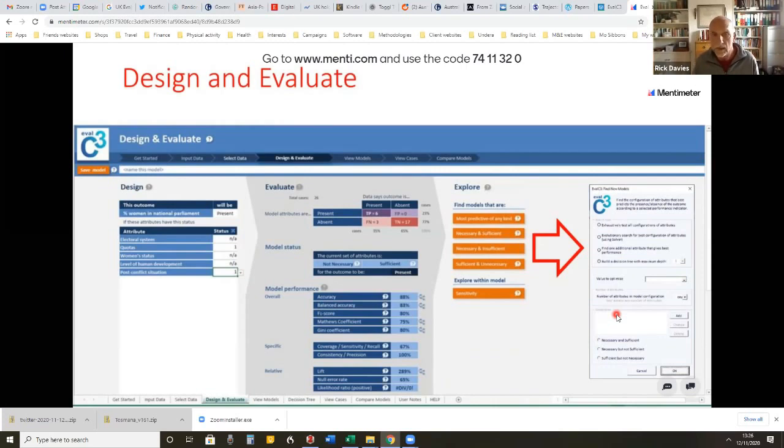So here we have design on the left-hand side, where you can manually construct a model, and an evaluation function in the center, which will tell you how good your manually constructed model is, or how well your algorithmically found machine learning model performs. That'll also put the results there. So once you've got a model, and we have one here, you can go up here and give that model a name, and you can save that model, and that will take us on to the next step.